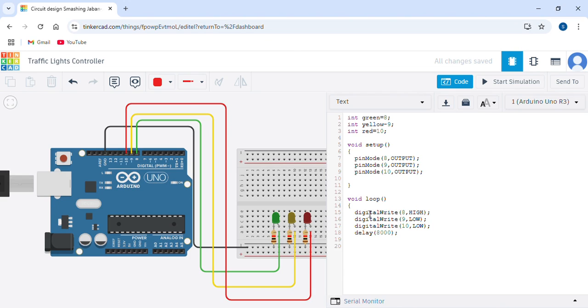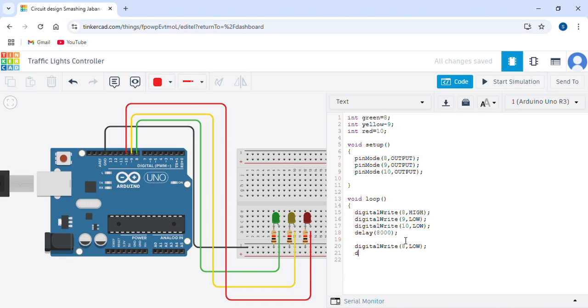Now in this line we need to write digital. Same, you can copy the code from upside. Here we need to write digital write 8 comma low, because we need to turn off this LED at that time.